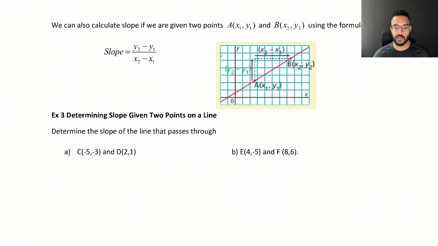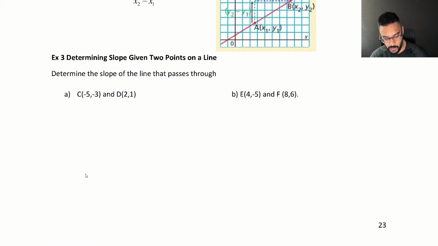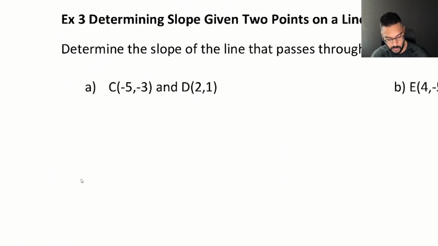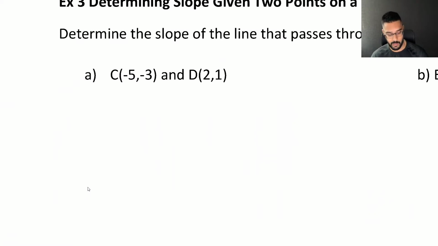Okay, so this is where we kind of went for this before. Without having the graph, we can really do this if we have just the points, right? I don't really need to have a graph to do this. And we started looking at this before. So if I actually take these 2 points and I label them, and I just pick one to be my first pair, pick one to be the second pair, let's maybe say this is x1, y1, x2, y2. And again, this really helps as we're starting this out. Helps us remember which numbers have to go where.